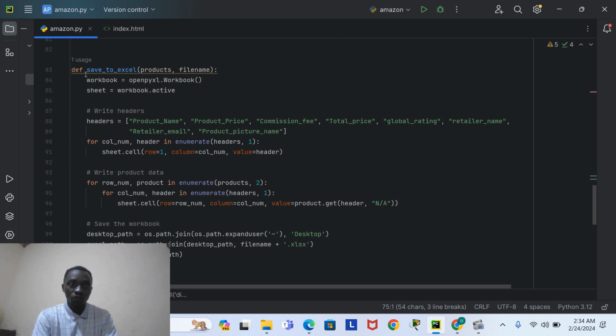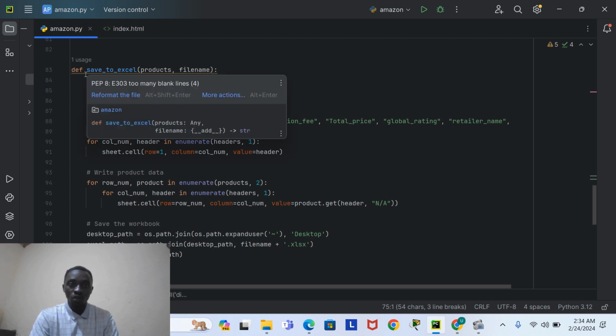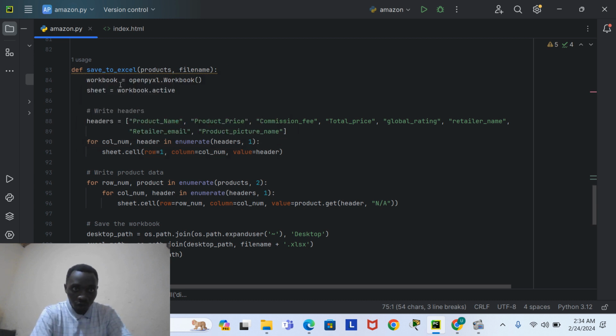So this function will help us to make a good way of displaying Excel. Here I'm going to show you how the Excel works in this code.